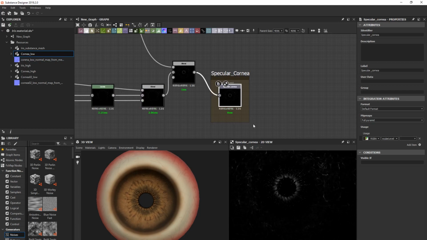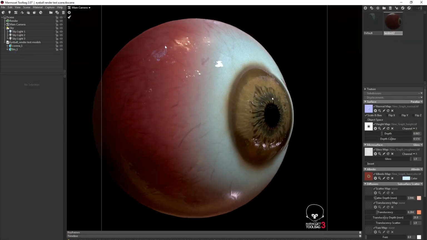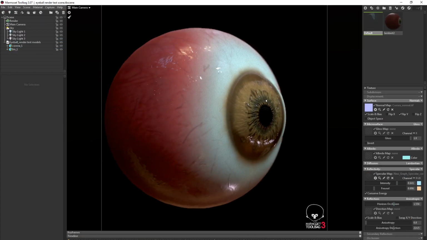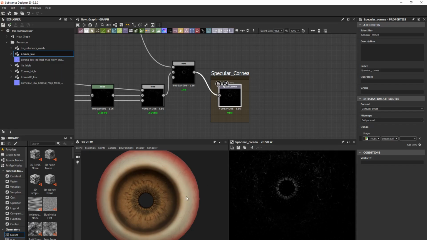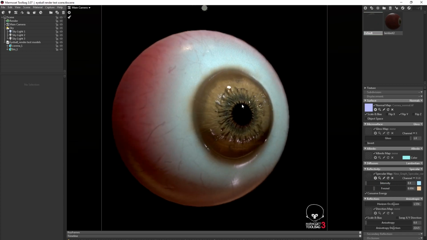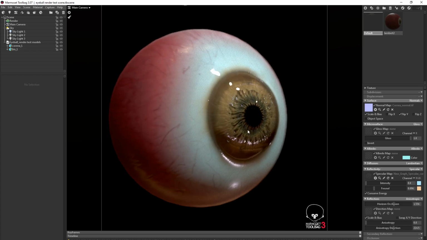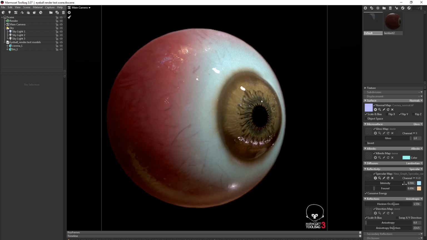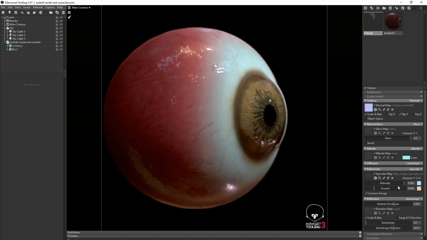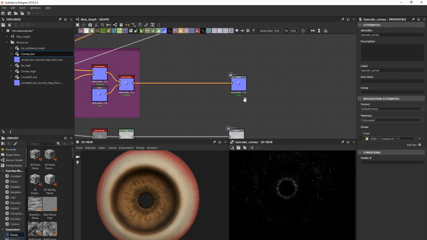So this is the specular texture for the cornea, which is the stuff that you see on the outside, because basically this is the specular map from this one. So if I turn down the intensity, as you can see, all the specular information left is from the stuff that's inside. And if I just turn this on, you can start to see some more glossiness on the surface now. And also here's another map, which is the normal map.